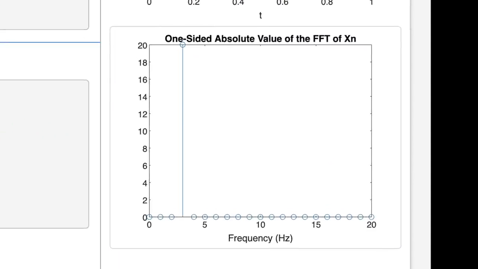Now, you might often see that the one-sided FFT is scaled to account for the information in the negative frequencies that we excluded. But if your goal is to just understand which frequencies make up your time signal, then the scaling isn't necessary. For example, we can see here that there is a three Hertz component in our signal. And it doesn't matter that the value of 20 at three Hertz doesn't relate to anything specific. Now, scaling the one-sided FFT will be important if you want to understand a quantity, like how much power is in that frequency band. But we're going to talk about the power spectrum in a future video, and we're going to cover scaling there.